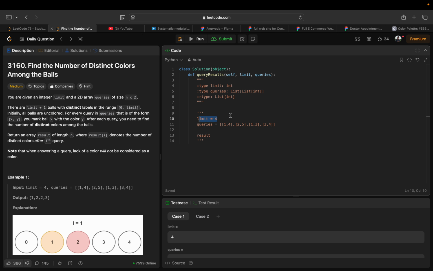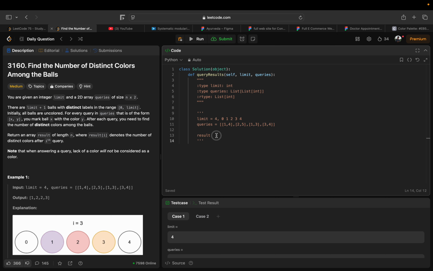That means we have balls numbered 0 to 4, which is 0, 1, 2, 3 and 4. So we have 5 balls. In this query we have to color the first ball with color 4. And in the result we have to return the number of distinct colored balls after the ith query. So that is all in the question.